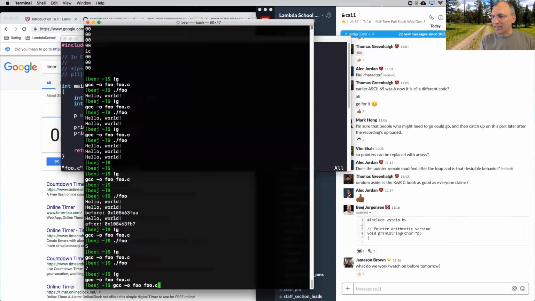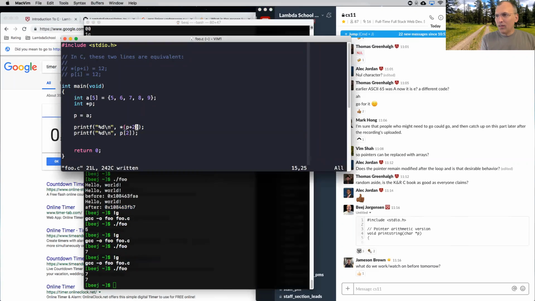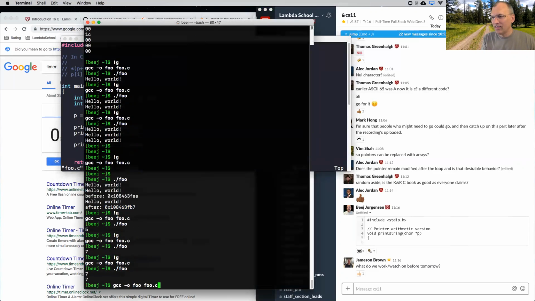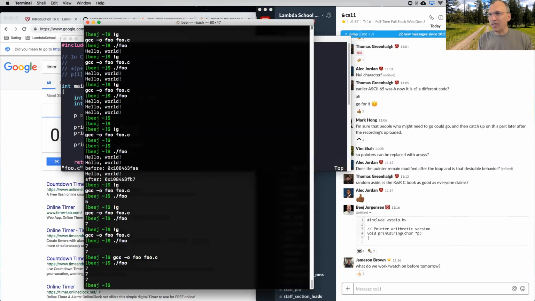So those should both print out 7. What if I reverse the 2 and the P? That shouldn't matter, right? I mean, 2 plus 3 is the same as 3 plus 2. Sure enough, it doesn't matter.